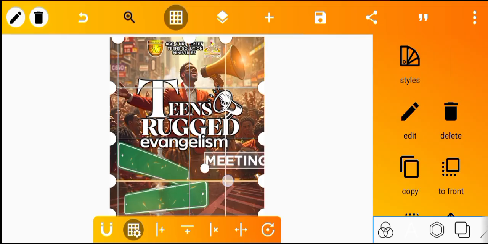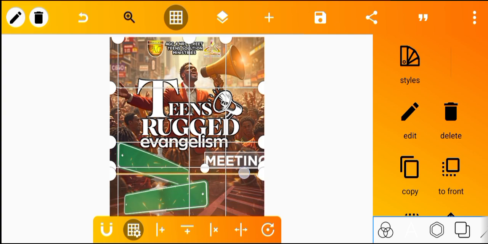Then for the second one, I'll bring this one over here, so that it is touching this edge. Then I'll click on this image one and bring it here, align it to this place. Now you have to take note of how your grids are going. Then I'm going to click on this grid down here. I'm going to place it here to be a meeting point between this guy and this guy. I'm going to bring this top one and place it downwards here.